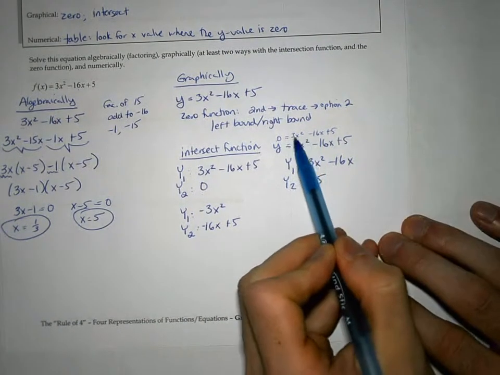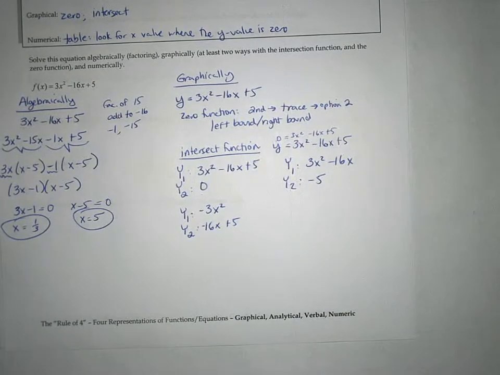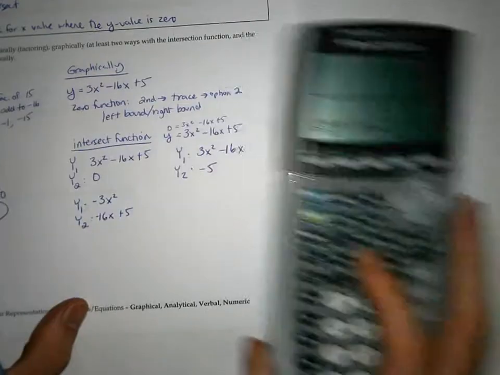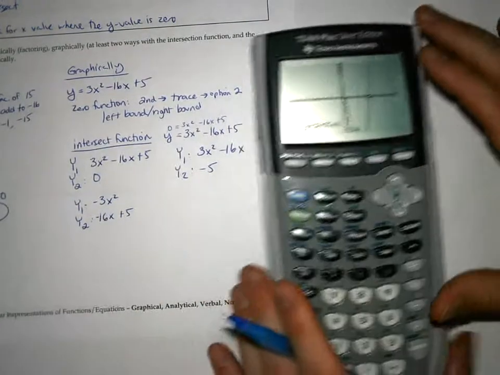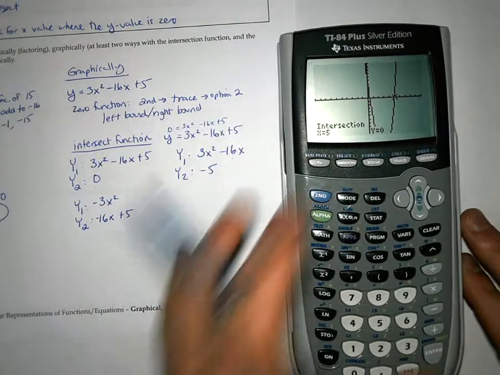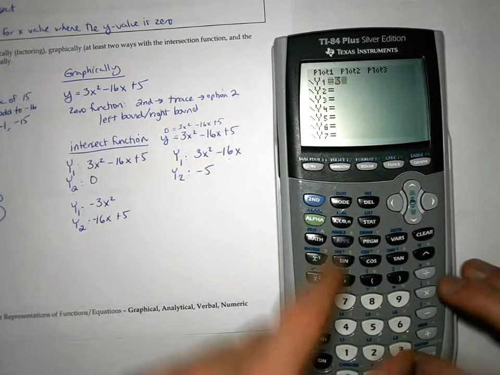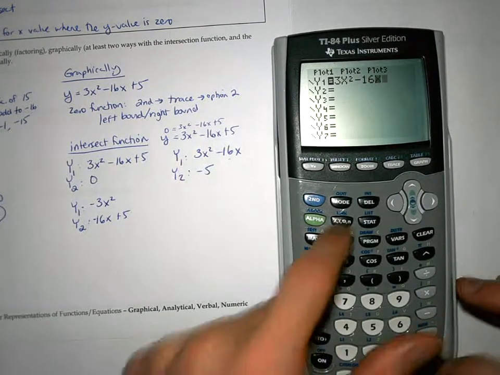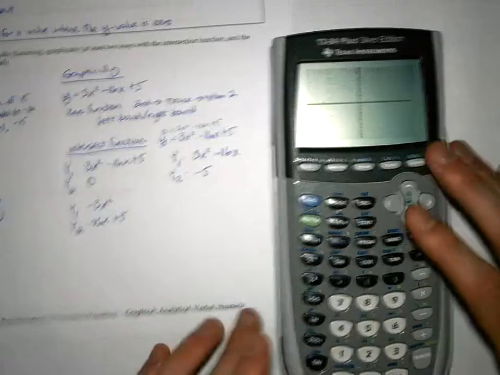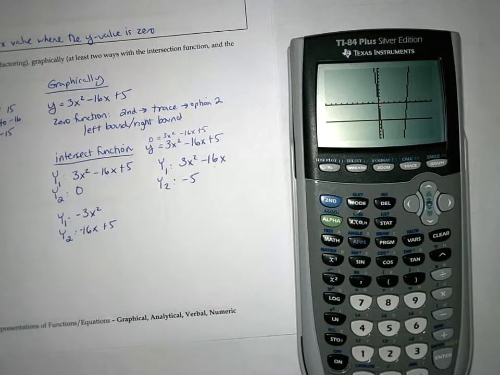That one, I'd be manipulating this to move the 3x squared to the left-hand side and making it a negative 3x squared. So any of those ways would work. Now, the thing that's different about that is, let me take the second example, this 3x squared minus 16x and the negative 5. If I were to put that in, my picture looks completely different. You can see I've got a completely different parabola and a different intersection line.